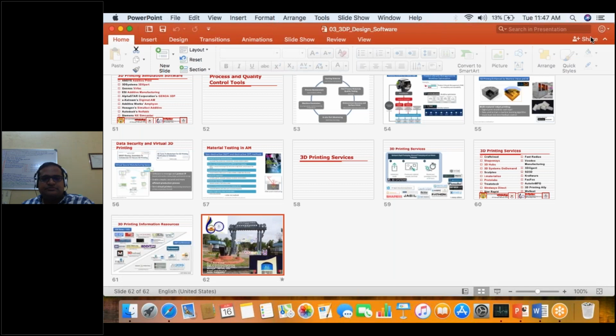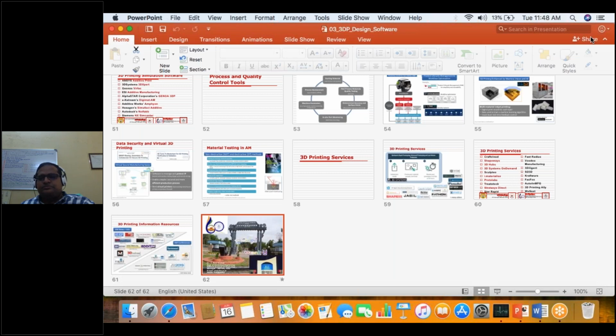Sir, as you talked regarding surface roughness of the 3D printed parts, like conventional machining, we have some surface finishing operations. So do we have some facility for 3D printed parts to improve the surface roughness, some chemical or other treatments? Of course, we can chemically treat, whatever conventional super finishing process, we can apply all that.